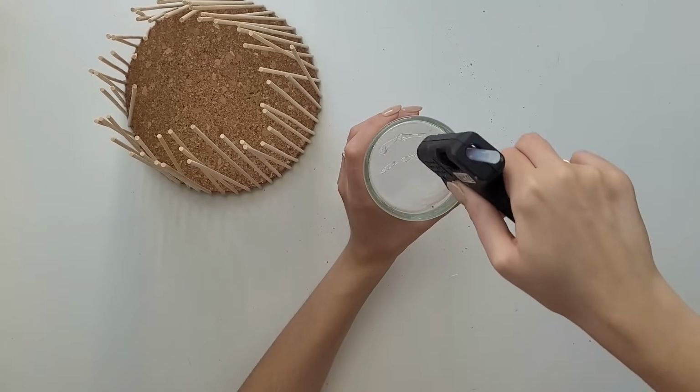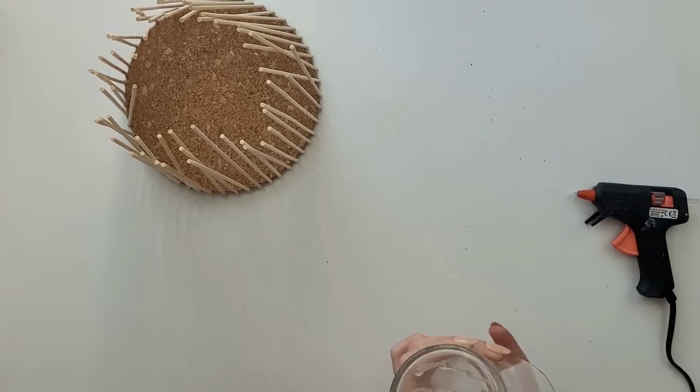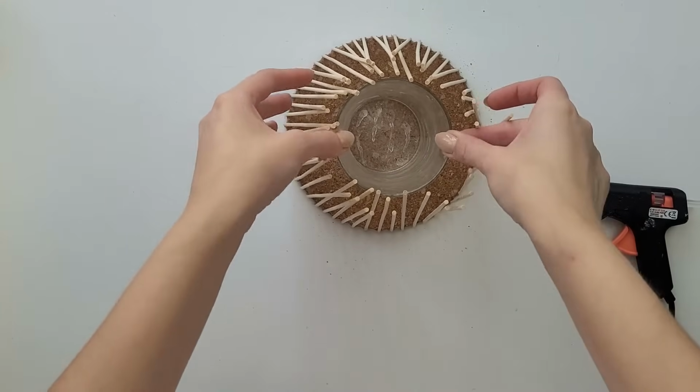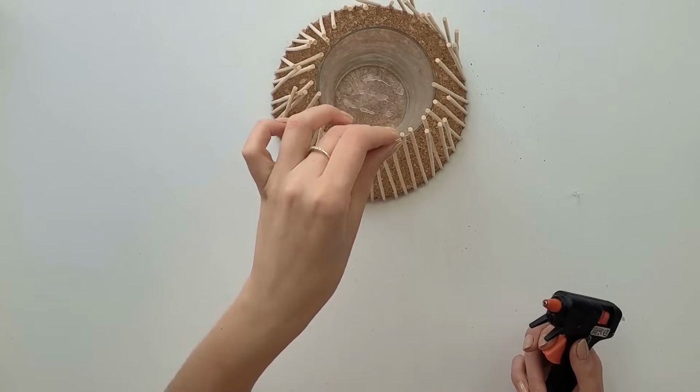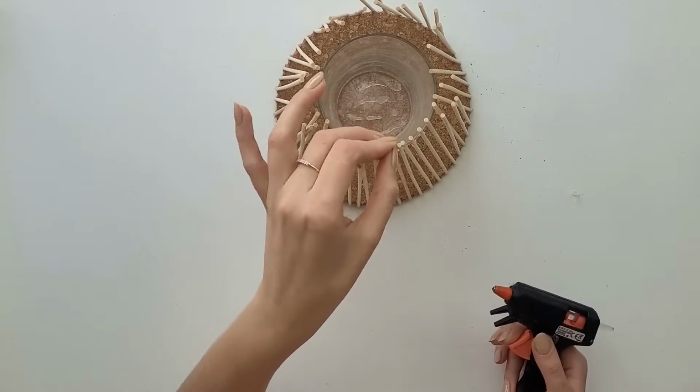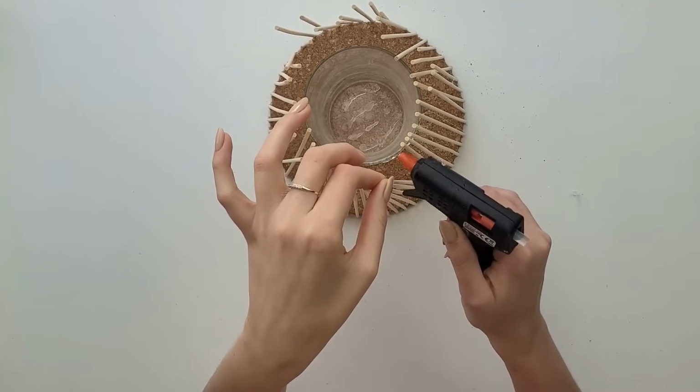Once all the sticks are attached, I can glue the glass vase to the cork mat. Make sure to place it in the exact middle. And then I glue the other ends of the sticks to the top of the glass. One stick at a time with a small amount of glue.